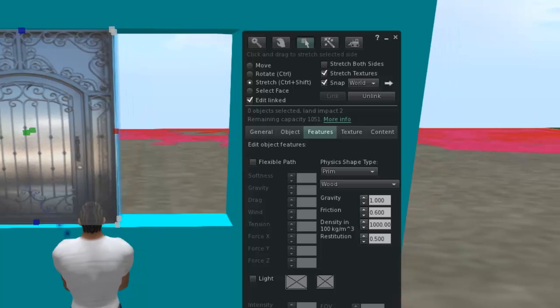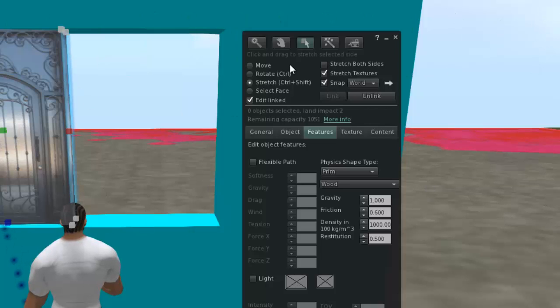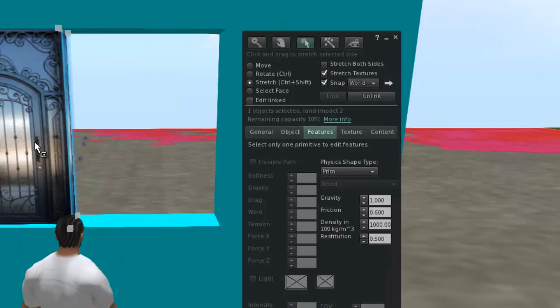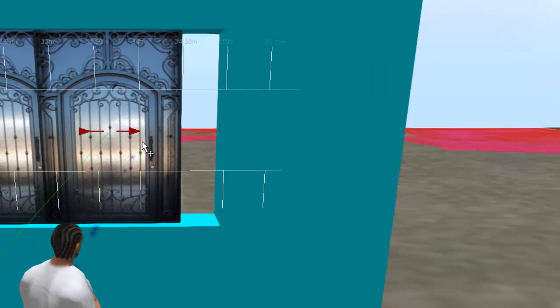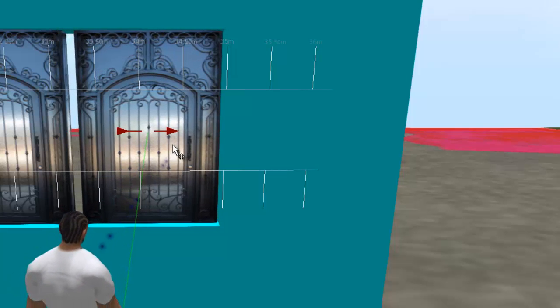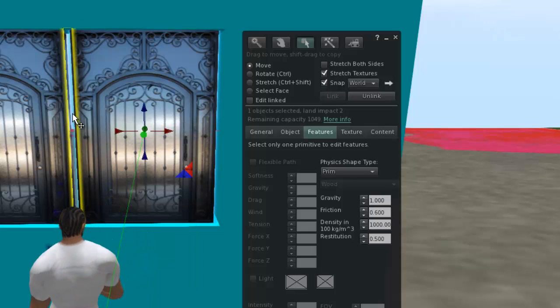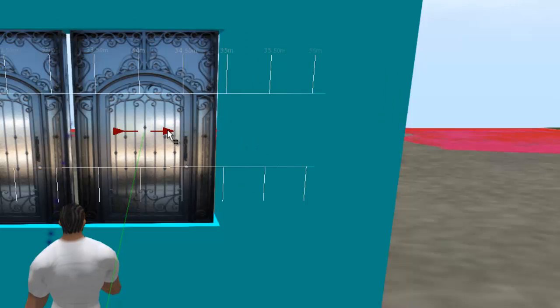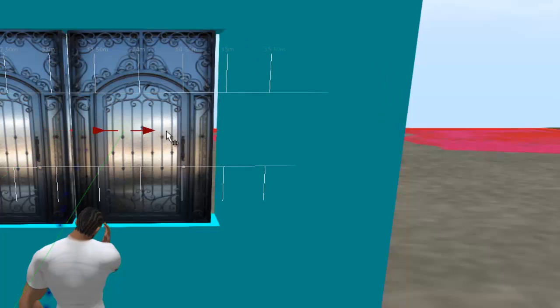Now, we need 2 windows here, so I'm going to need to bring this over a little bit. Take the edit link off. Go to move. We're going to make another one. Okay, now, this one opens the same way, but we don't want that. Right click, edit. I'm going to grab that piece. So I need to move it over a little bit so I have room here. All right. Edit link. I'm going to select that piece. Move to the other side.